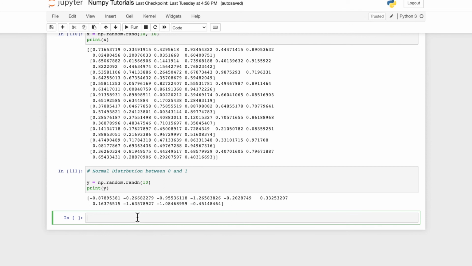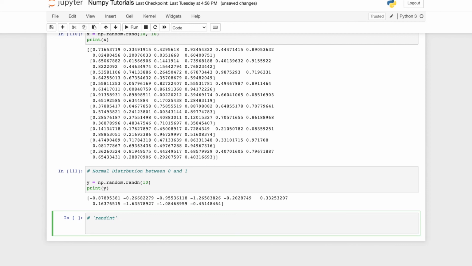So the next thing is randint. Randint is another important concept, and we are going to use this in a practical project as well. Here rand, as you know, is for distribution, and int means integers. So it's used to generate random integers between an upper and lower bound. We give an upper bound and a lower bound, and it's going to generate a random number.